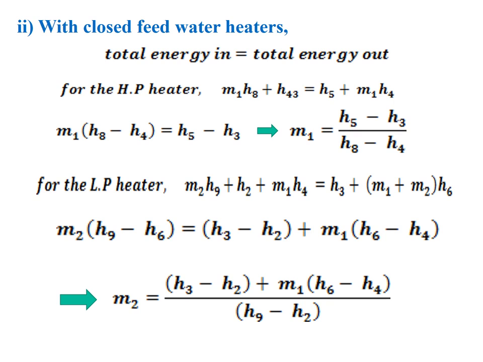So this is the vapor power cycle related to VTU. A very important thing is that you have to understand how the Rankine cycle works, what the disadvantage of the Rankine cycle is, then how to overcome the disadvantage with the help of the reheat cycle, and then how to overcome the disadvantage with the help of the regeneration cycle. Okay, thank you.